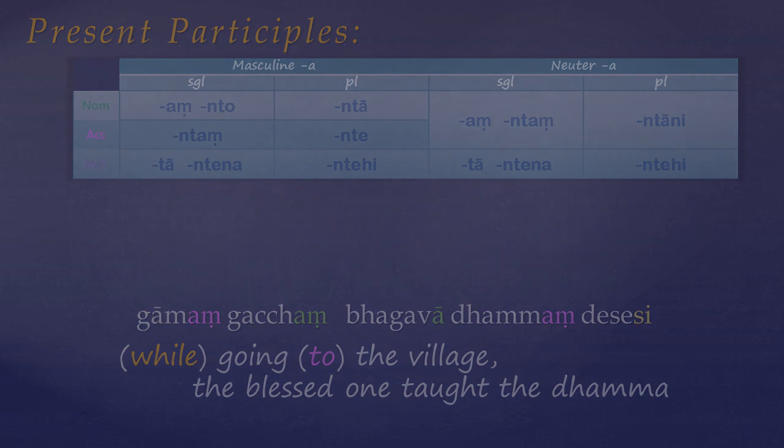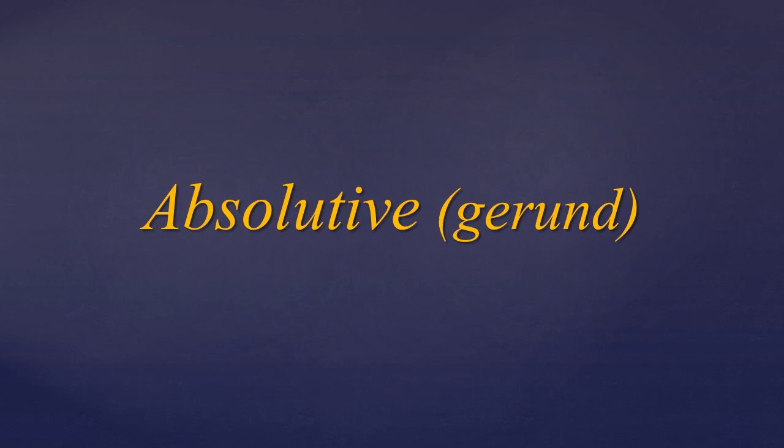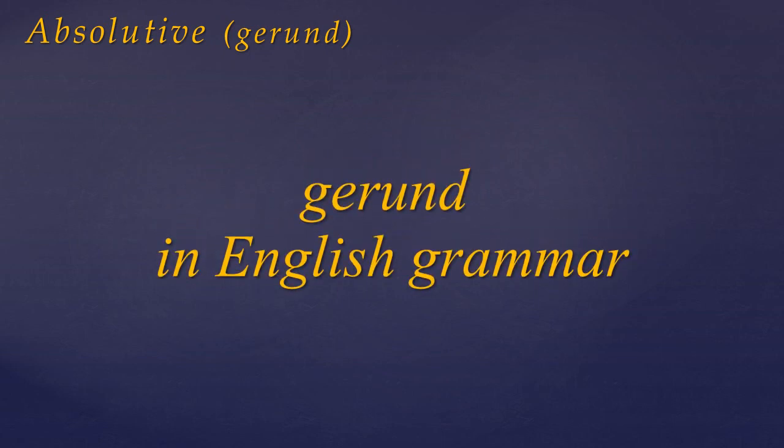And this nicely brings us to what Warder calls the gerund. I'm actually going to use the term absolutive here, because it's the more common term used in modern grammar guides. Moreover, the word gerund is actually misleading, as it's used to refer to a different feature in English grammar. So if we use the term absolutive, we won't be confused by how the term gerund is used in English.